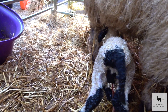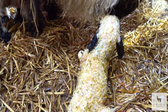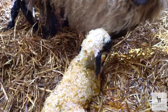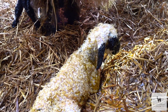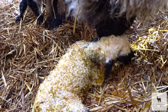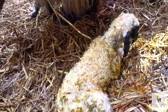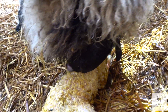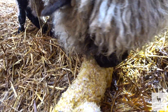So two healthy lambs - one's got enough feed right now as you can see. We've got a boy and a girl which is good. The reason why it's come out a bit yellow is because she's been trying for a bit - about an hour since the first one was born. She's doing really good. I'm glad that we've got two big healthy lambs. Mum's going to be a good mum as you can see.